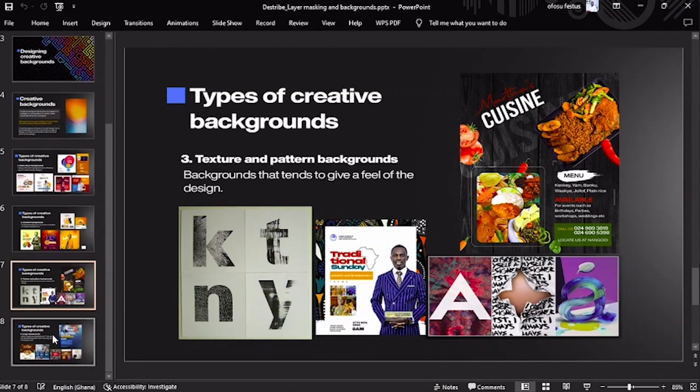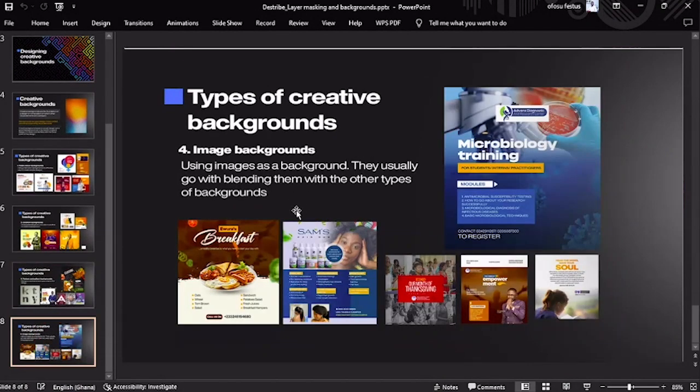Then lastly, we have image backgrounds. I mostly use image backgrounds in designs, and they tend to be representative. If I say representative, it means the images you use in the design talk about the focal point or what the design is all about. This is a microbiology training flyer with a scientist with a plate and microscope, which talks about microbiology.